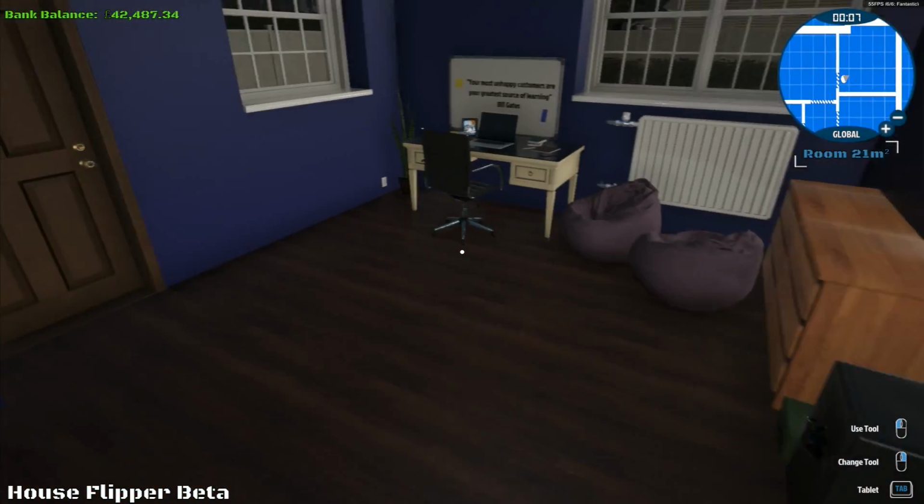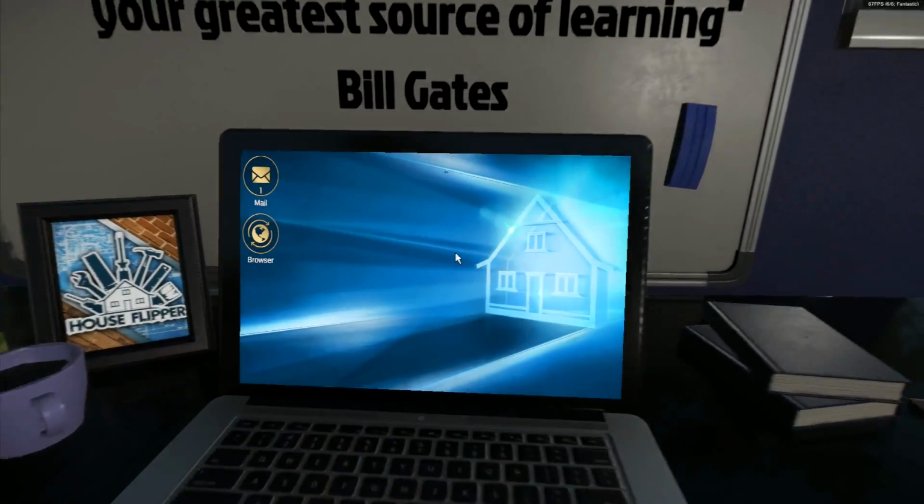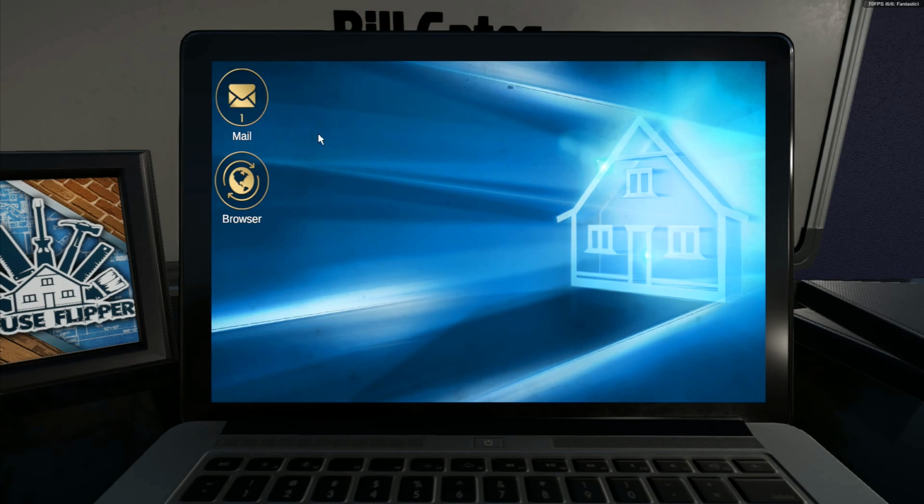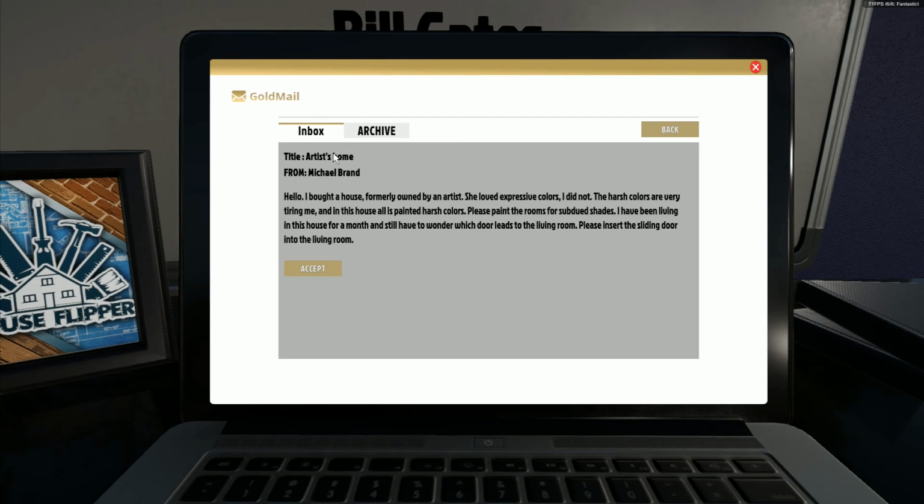Let's go into here. And let's see what our next job is going to be. There it is. The house that we want to buy. And we got £42,400. So we could actually just go and buy the house. Although, yeah, we do want to be able to do it up. I know that you could just go and clean it and you make some money on it like that, but I'd rather get a bit of money so we can do something else to it.